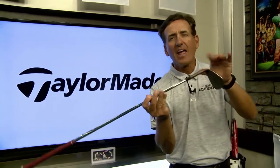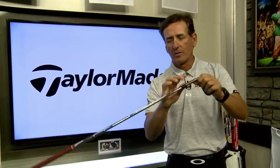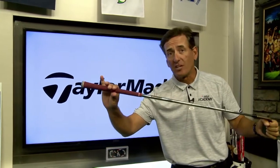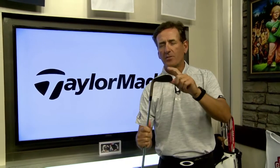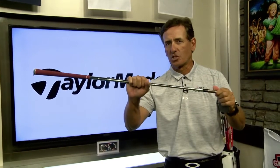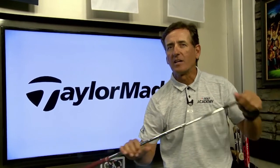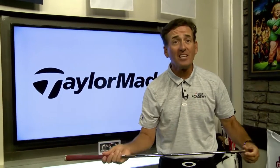Is it A, the club head, which is really cool with the high toe and the grooves that go all the way out, B, the shaft, C, the grip, or is it D, something else? So think about it for a second. Is A the most expensive part? Or is it shaft B, grip C, or something else D? What might something else be? If you said A, B, or C, guess what? You're wrong. It's D, something else.